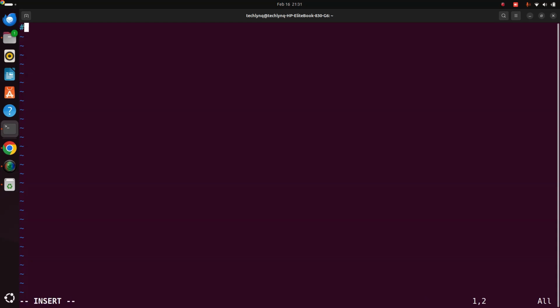The first thing that you need here is the shebang, as it is called. This is what will make your script run. Now, we are going to paste the same thing that we used earlier. Before that, we might want to add some comment here.